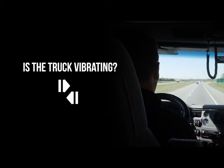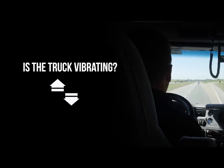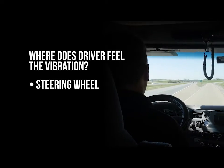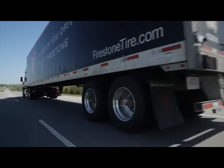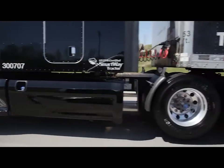Is the vibration from side to side, or is it up and down? Where does the driver feel the vibration? In the steering wheel? In the seat? In the floor? Any of these conditions can lead to rapid tire wear or irregular wear, which can shorten the life of the tire. It may also indicate issues that could lead to tire problems.